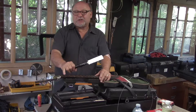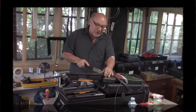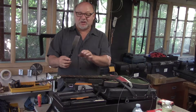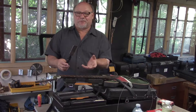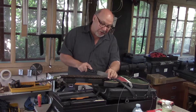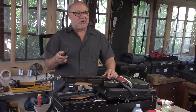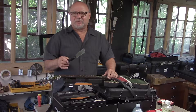We're going to be doing a compound radius on this one — it'll go from 14 up here down to 17 inch radius at the top of the neck. The other thing I like about these saws is the actual depth of the teeth is just perfect to receive any fret tang. Once those teeth disappear as you're sawing and sink into the fingerboard, you know you've got just enough depth for the fret wire. I buy these at the local surplus store and they're $8.95 each.